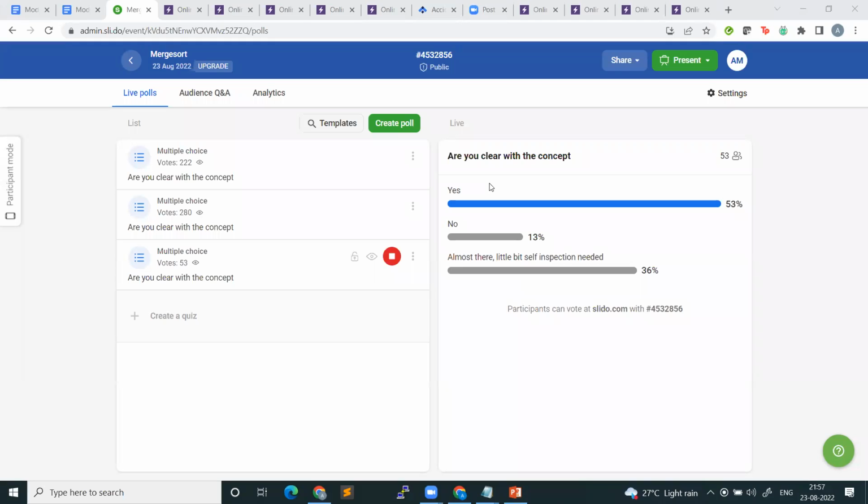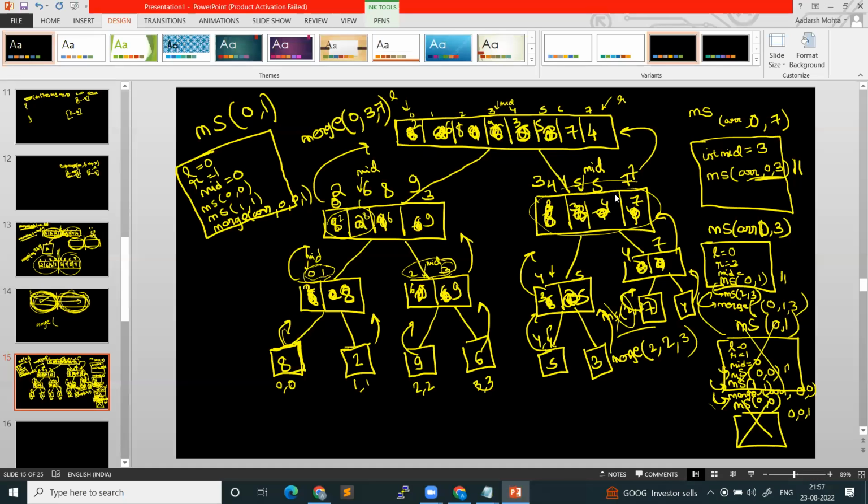And for this recursive merge sort, I will ask everyone to do a dry run once yourself. Understand fully once what is happening. Try to make a recursion tree like the one I have done and see with the context what is happening. You will definitely be able to understand. Tomorrow, I will repeat this diagram once again. Then we will do the time and space complexity analysis and then we will move on with quicksort.